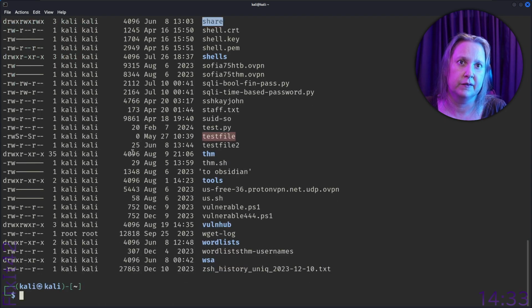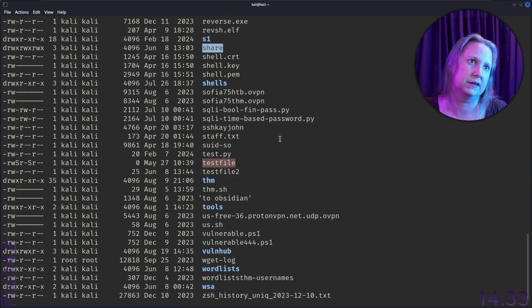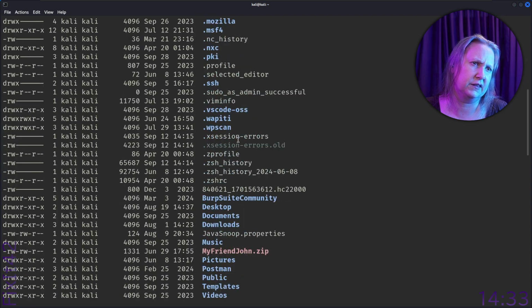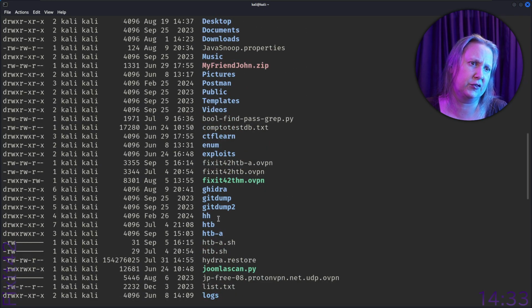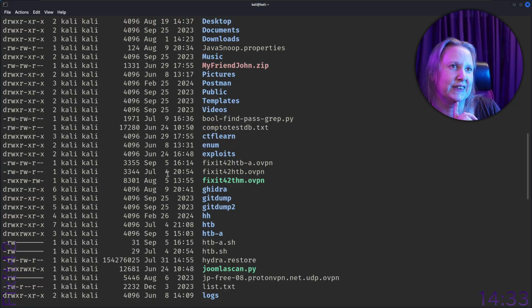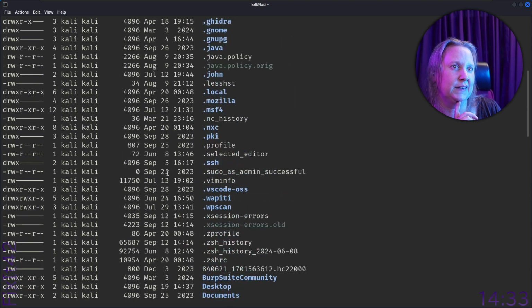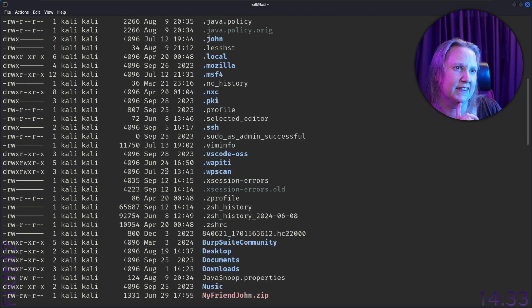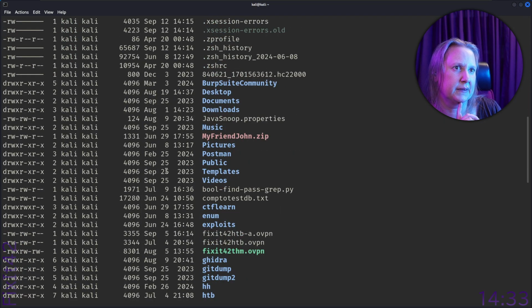So we have... I would really, maybe I should just delete these pre ones, like music. I'm not gonna have music on here. And the dot ones we can skip.